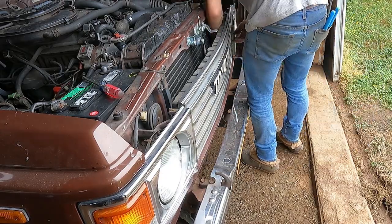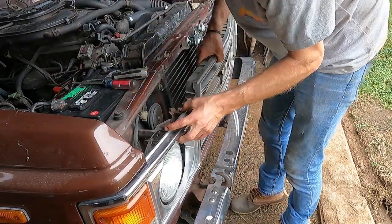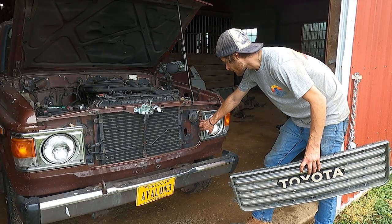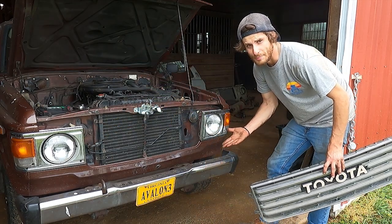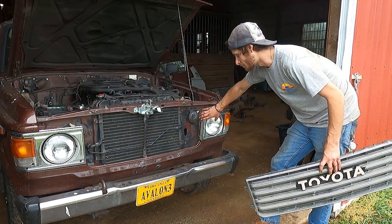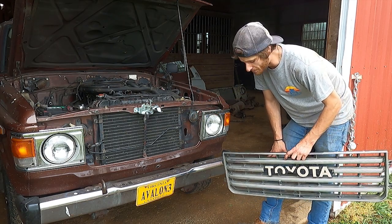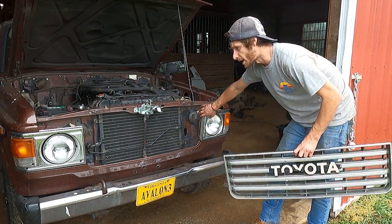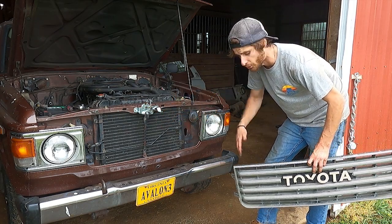I believe I reviewed this in the past, but getting the grill off can somewhat be a little bit difficult. What I've learned to do is that you can loosen the bezels a little bit with the two front screws and pull them out of the way. It's not the best way to do it. You could potentially break one of your light bezels and then you're gonna have to track some old crusty part down. But that's the way I do it. Ideally, you wanna take both bezels off completely and then you can pop the grill out.